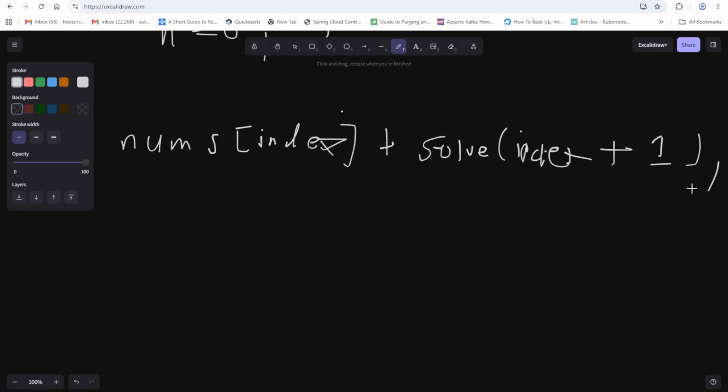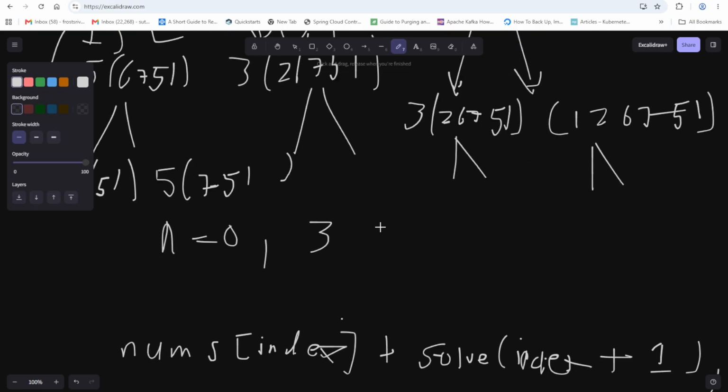And if we don't choose this element, then we are not adding this, we are just moving our pointer forward. So it will be like this only, index plus 1, right? And we need to find the max of this, because if we are not including that element, then we are making one path here, right?